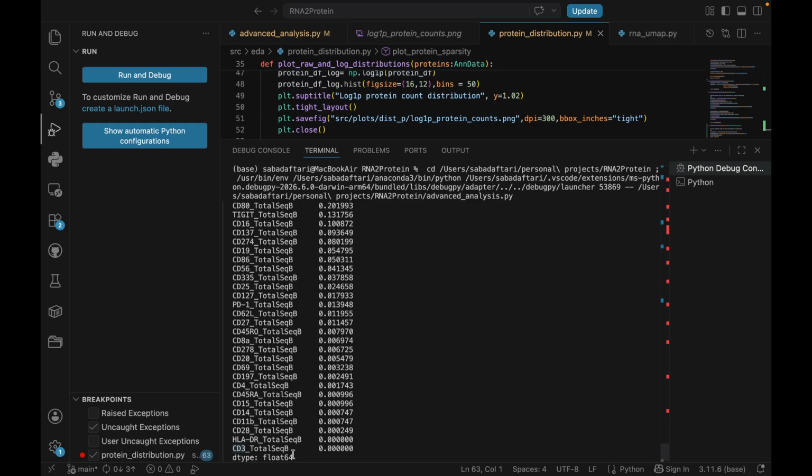If you're a biologist, you should be able to tell why every single cell has some of these proteins, right? If a protein is expressed everywhere, this means it's low sparse. So we want to keep them. But the problem-making ones are the ones that are not expressed everywhere, and that they are highly sparse. So now let's plot this.